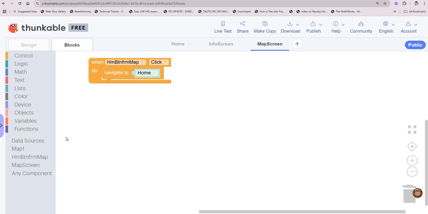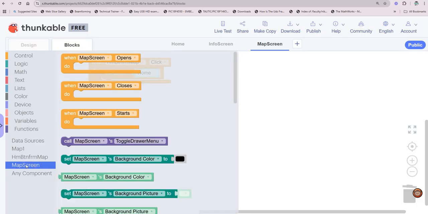If you look at the component, do you see this map screen component? If you click on this map screen, do you see the first one, when map screen opens? We want to use this block.